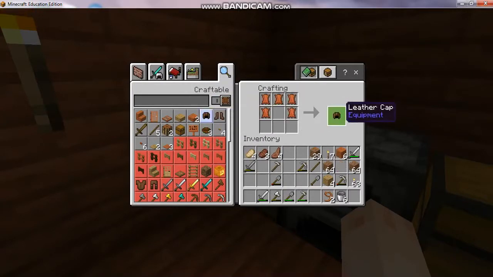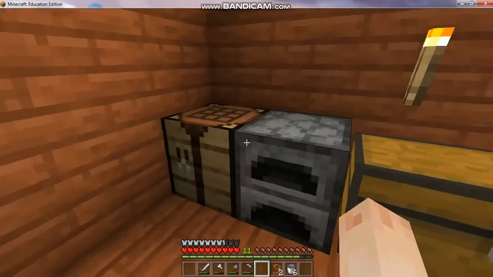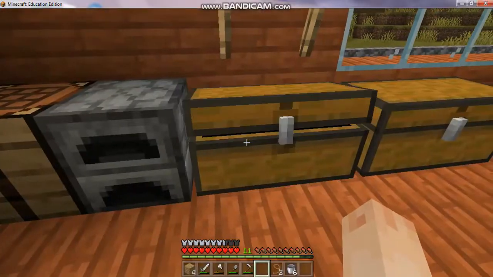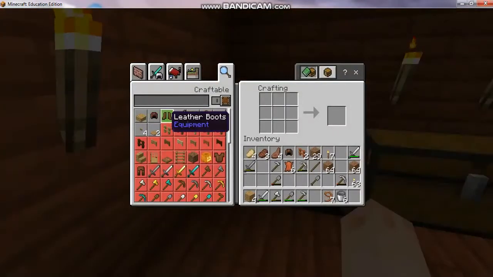We can make leather caps. We can make a leather cap. We're gonna put that. Let's make some sticks, though. Let's put all these sticks in here. We're gonna need to get this. We're gonna need these leads. I'm gonna grab that. We can make leather boots. Okay.